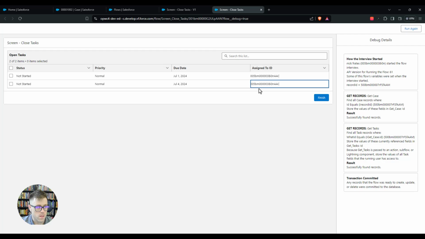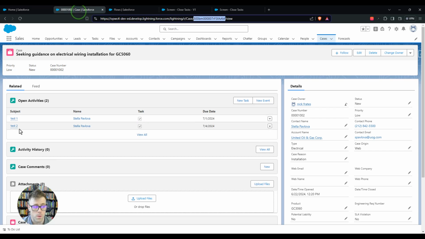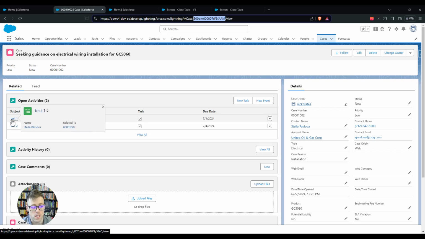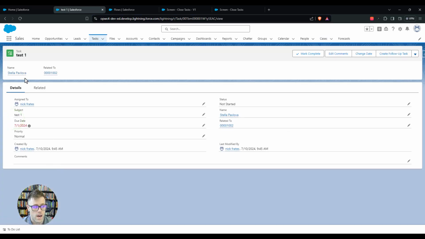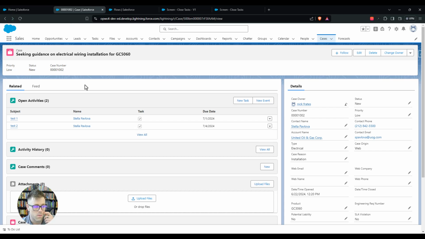And so this kind of brings up an interesting topic about certain fields. In this scenario, we're going to put this data table onto a record page. And you can see on this record page that a couple things are happening. Like in this open activities, you can actually click into a record. Like this subject name is a hyperlink, and you could click it and it will open up that task in a new tab, or I think in the same tab.